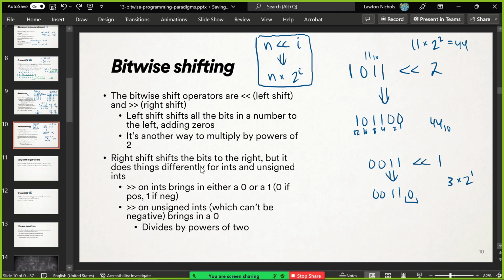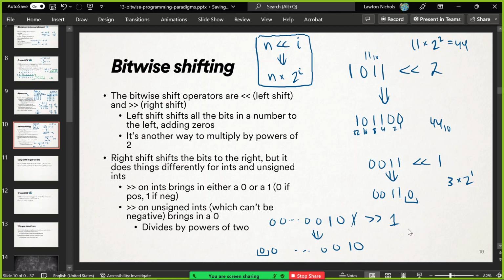Let's say we have the number 5, because right shift does different things if it's a negative number, and I just want to highlight that. So let's say we have the number 5, which is 101 in binary, and it's got a bunch of zeros to the left of it because it's just positive. And let's say we right shift it by 1 bit. That's going to chop off this 1 and bring in a 0 here because it was positive. So that gives me back 1 0 at the end here, and then just a bunch of zeros. We brought in a fresh 0 right here, essentially.